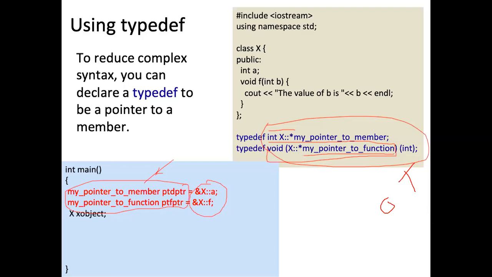So dividing those two different types, it doesn't divide the pointer, two different pointer types are defined, जी, two different pointers have been defined in this particular case. एक वो है जो कि डेटा मेंबर को रेफर कर रहा है और एक वो है जो कि फंक्शन को रेफर कर रहा है, और मैंने किसी भी फंक्शन को रेफर करना है तो I can use my pointer to function as a keyword, उसके बाद पॉइंटर का नाम दूंगा, उसके बाद किस फंक्शन को मैंने रेफर करना है और किस क्लास के फंक्शन को रेफर करना है, I can actually do that, ठीक है जी?